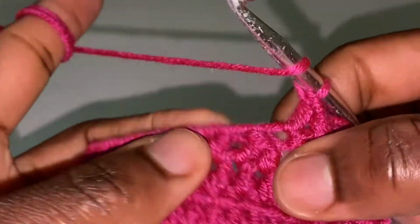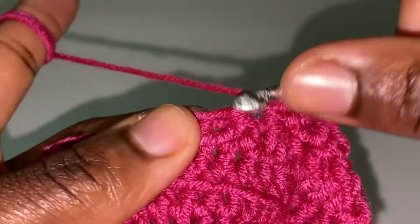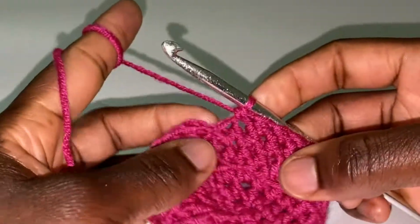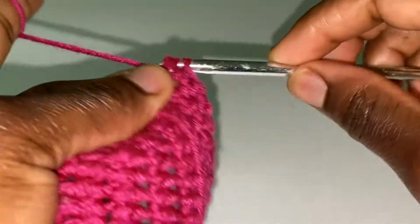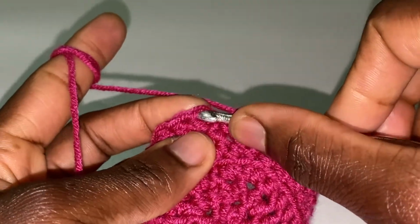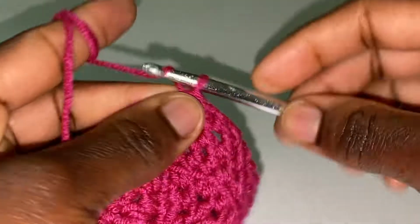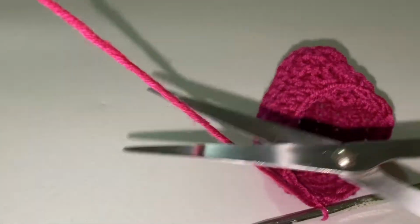Then in the remaining stitches, there should be 10. Put 1/2 double crochet and slip stitch at the beginning of the row. This is the last stitch. Slip stitch here in the first double crochet we made right here. Slip stitch like that, chain 1. Go ahead and cut off your yarn.